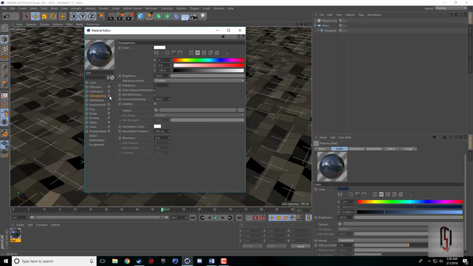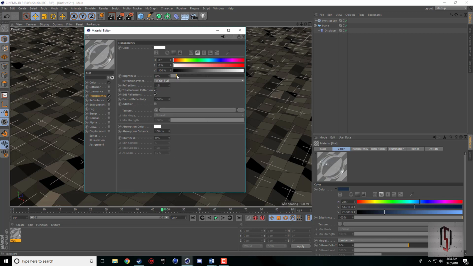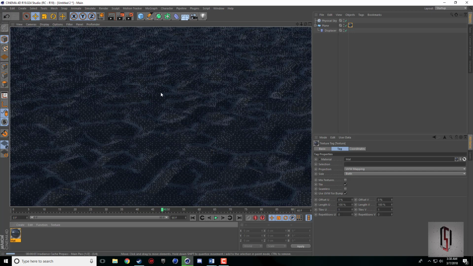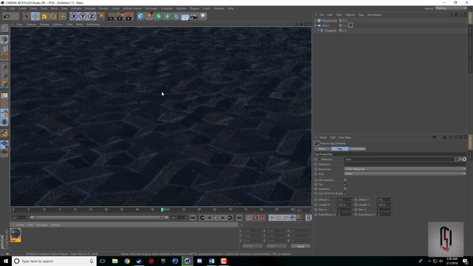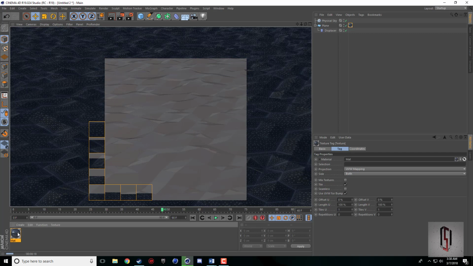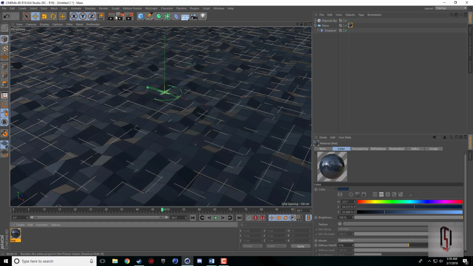And under transparency, you can go and add a water refraction. You can either use the normal water or the water ice, and then you can just drop it down. You don't want the water to be too see-through because it will up your render time like crazy, especially when you have other objects in the scene, and with global illumination it doesn't give it its actual color very well. So we're just going to drop it down to like, we'll try 5-ish.